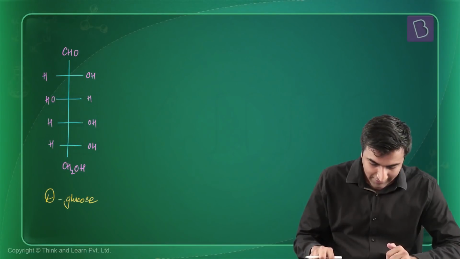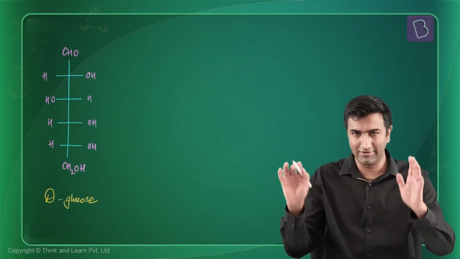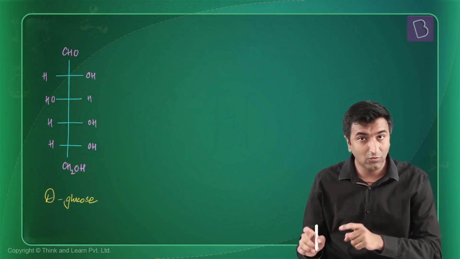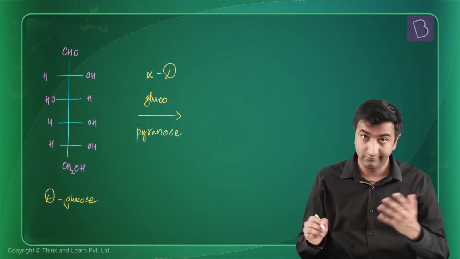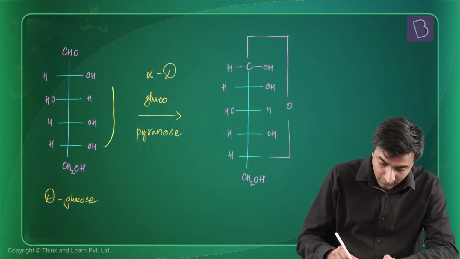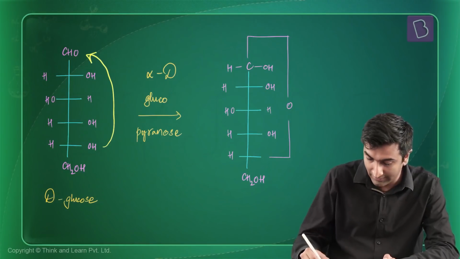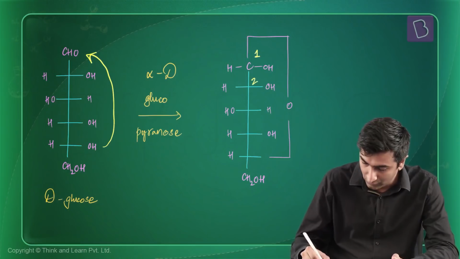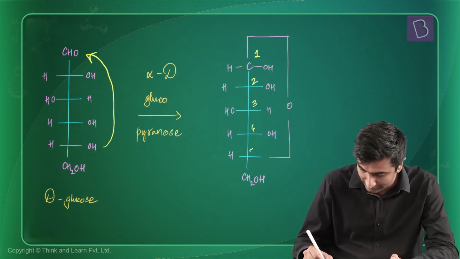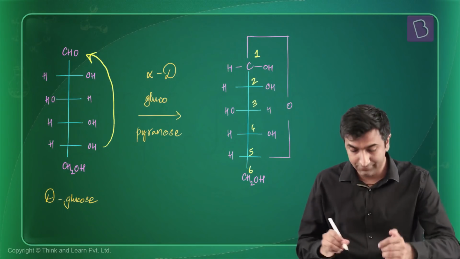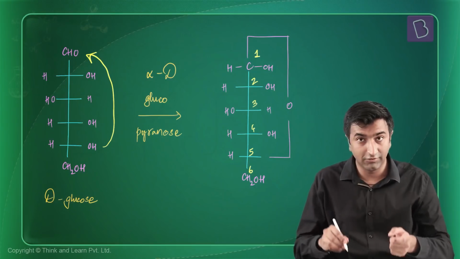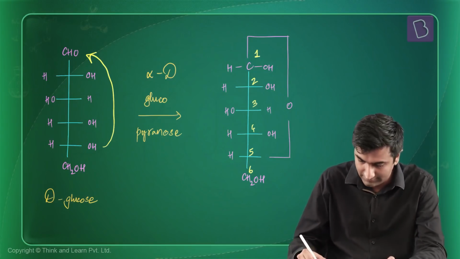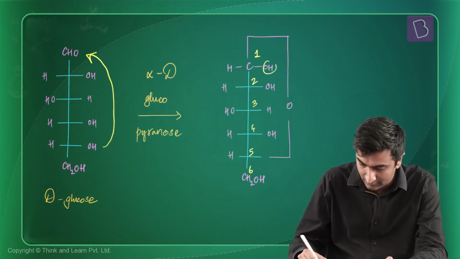So what you have on your left is the D-glucose structure, and that's in the question, nothing new here. And if I want to get to alpha-D-glucopyranose, what do I do? Well, this bond forms, this is an anomeric carbon, and this gets formed. That's what I say on the right over here. So I'll name that as 1, 2, 3, 4, 5, and this is carbon number 6. So this is alpha-D-glucopyranose. This is because OH is on the right hand side. It stays over here on the anomeric carbon.